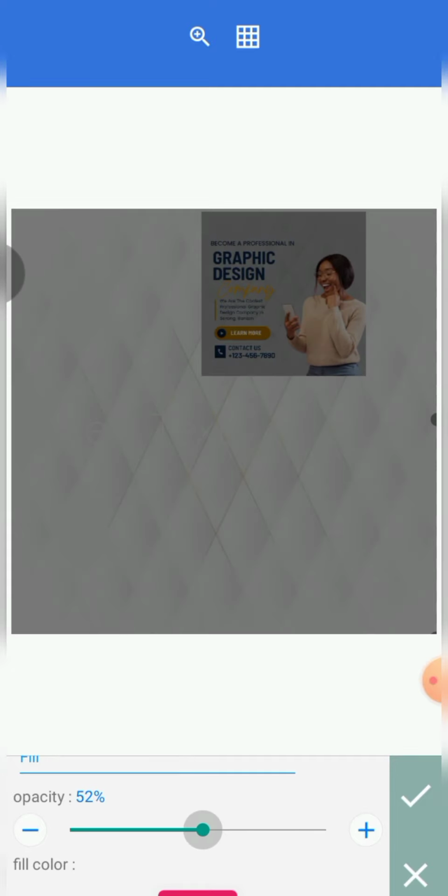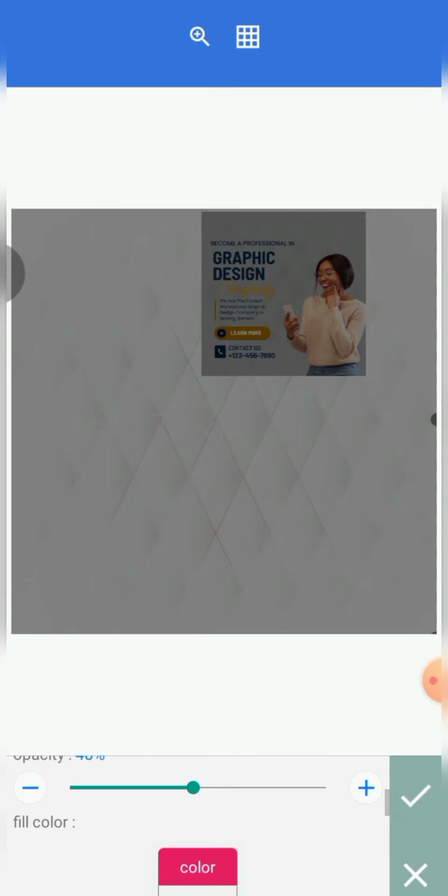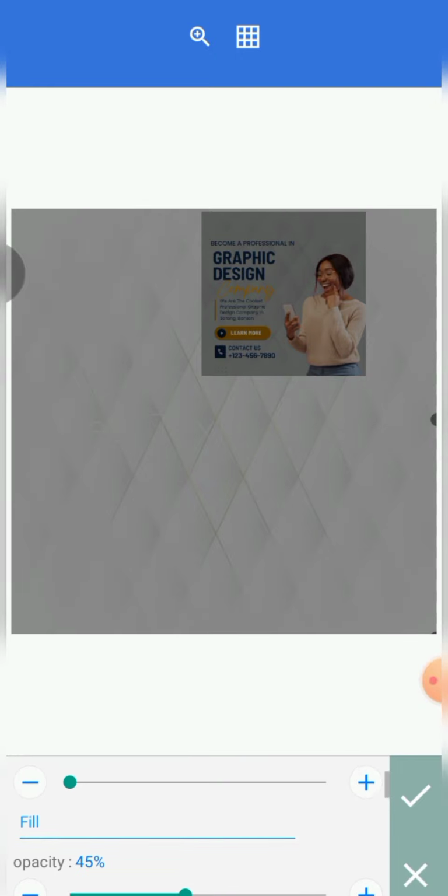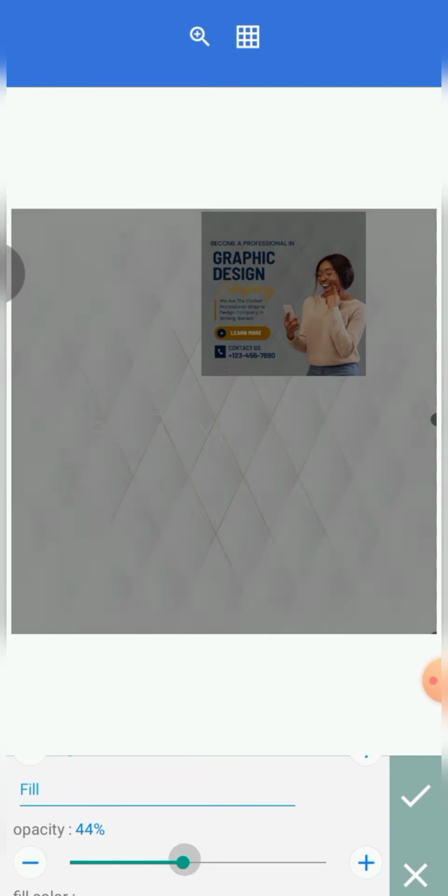increase this and then reduce the opacity. So you can see, wow, you can see that it's taking effect already. Wow guys, you can see that. So I'm okay with that. So it's the same color with our image. So should we take it back, or okay, it's okay like this.